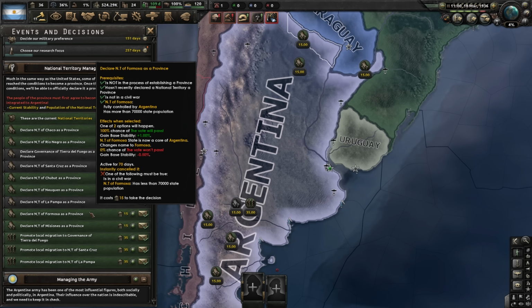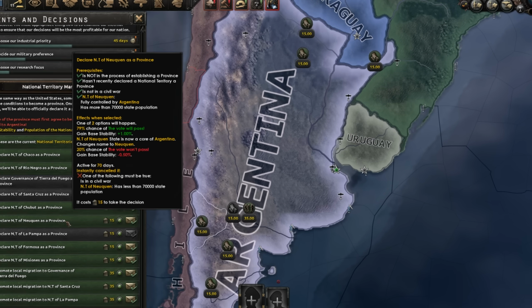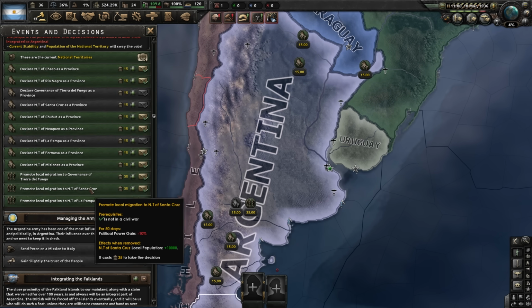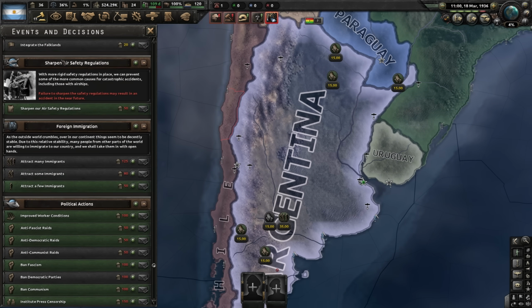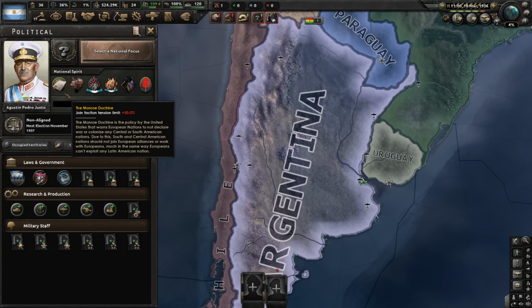Oh, apparently we still need to core some of our territories. They're not considered provinces yet. You won't want to spend political power on that, because I might need political power elsewhere because there are civil war mechanics. Also, I forgot to touch on this, but Argentina, not in a good place.